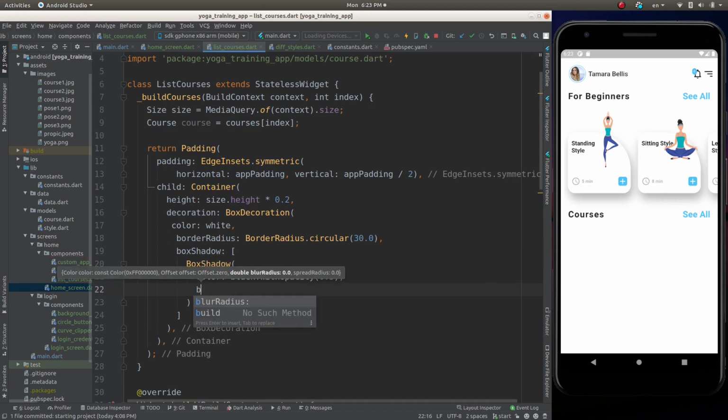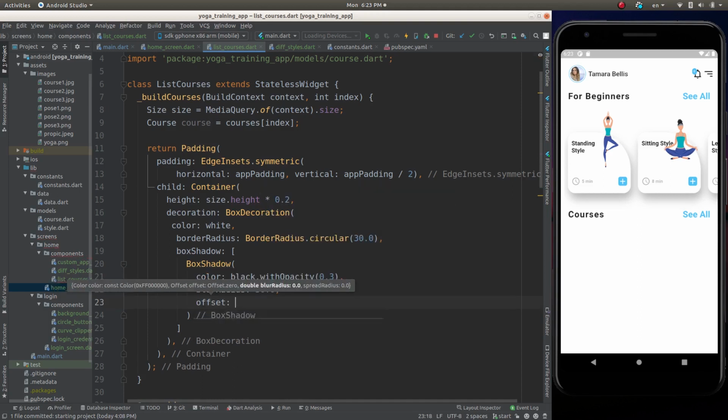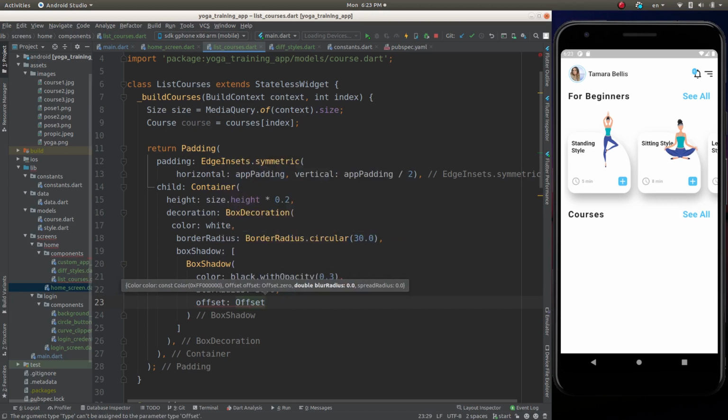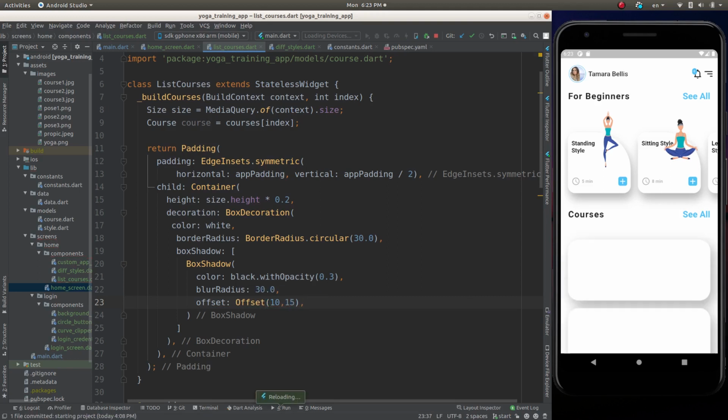Let's have blur radius of 13.0, offset of 10, 15. Let's check. Okay, good.